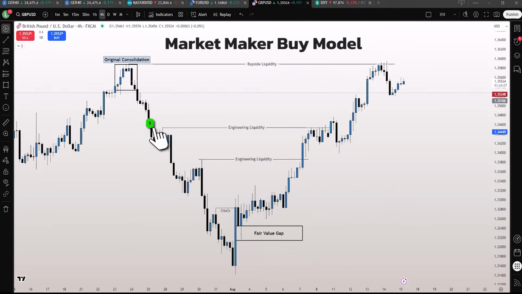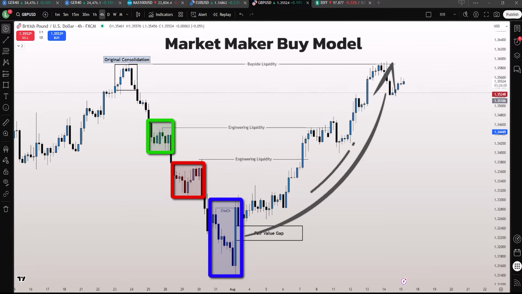That is why the market maker buy model is not just an entry after a raid. It is a scenario where each stage is linked to the previous one. If you only see one part, the raid, the impulse, or the pullback, you are not seeing the whole picture. The real advantage comes when you understand what stage of the curve you are at. Are you entering the first impulse or already in the reaccumulation? Are you working with a reversal zone or catching up with the final delivery phase? It is this logic that makes the model work, because you are not entering against the market, but at the moment when it itself changes direction.